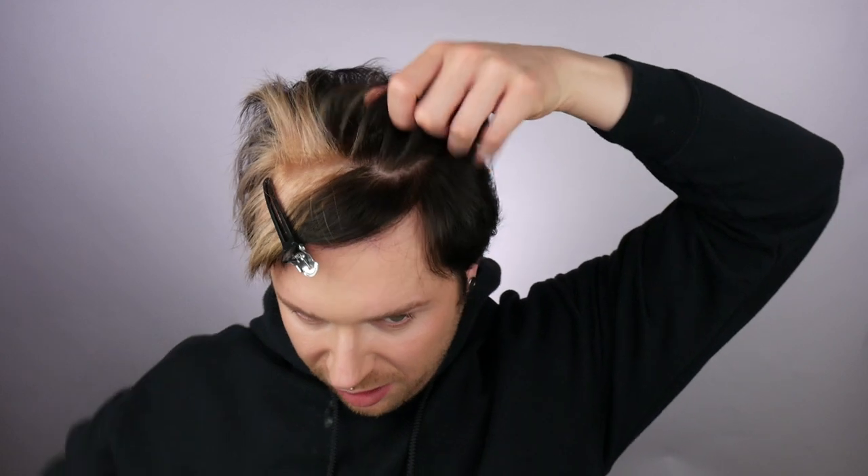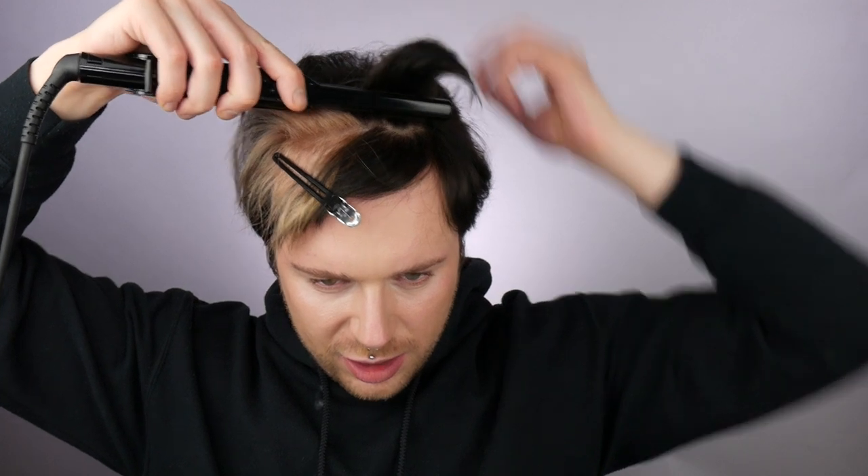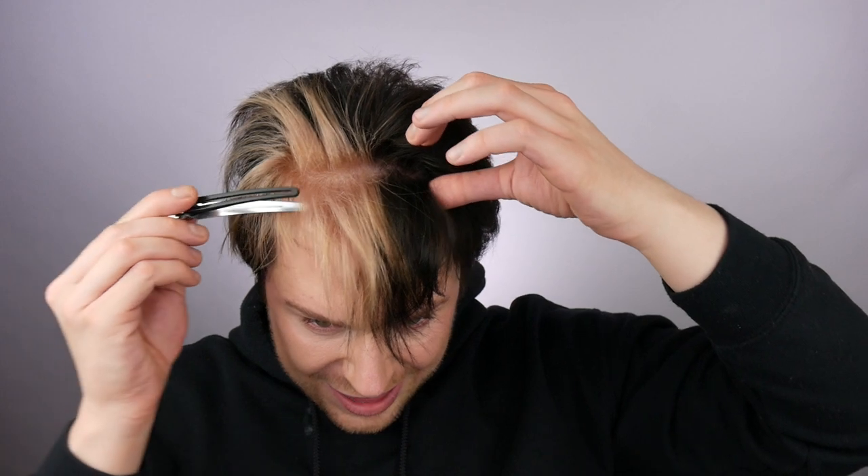I'm going to do some on this side, just going to clip that off. I feel rude not looking at you guys, but I think this is a nice little trick to show you. You'd use it a lot on stage work — you'll use it a lot at shows and showcases if you want something different. Right, this is cool. So what I'm going to do is do the front section and then I might actually crimp a piece of my hair fully so I can show you how it looks when fully crimped.